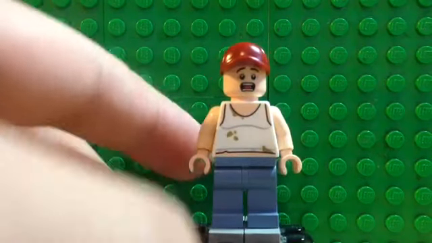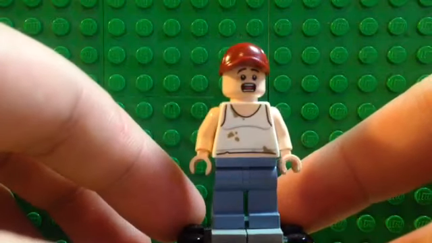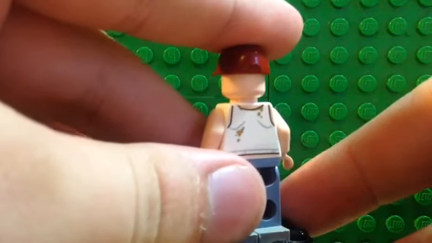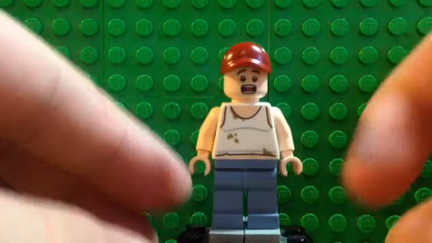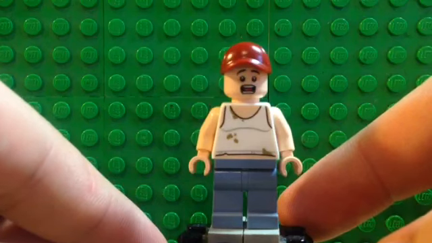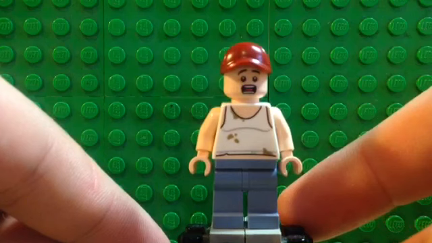So anyways, basically, I think that the undershirt torso print is pretty good actually, like for a mechanic or something like that, you know, in a Lego city. I think that it's still an overall good torso and legs to use for just a standard citizen. The face is obviously not that useful, just because you have to put it on someone who's afraid.